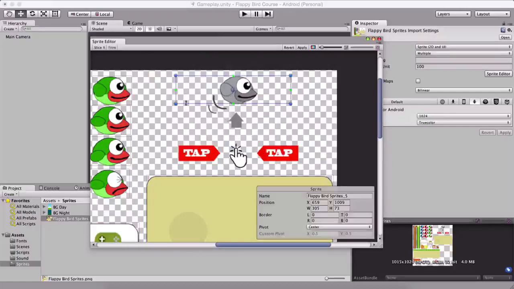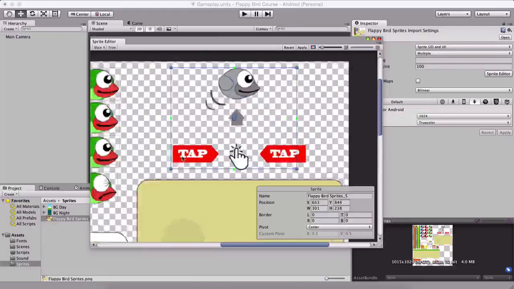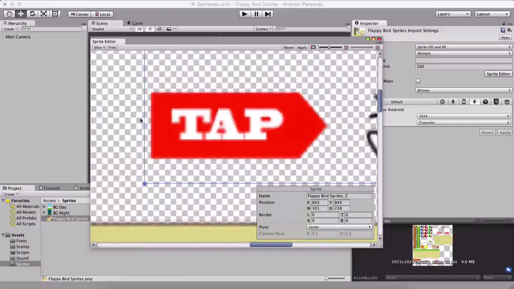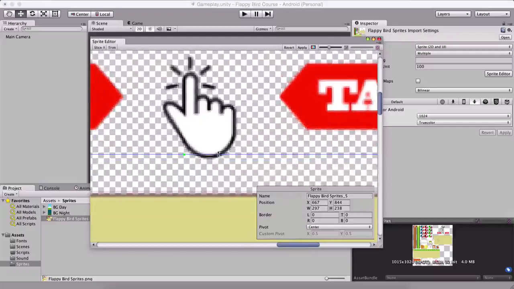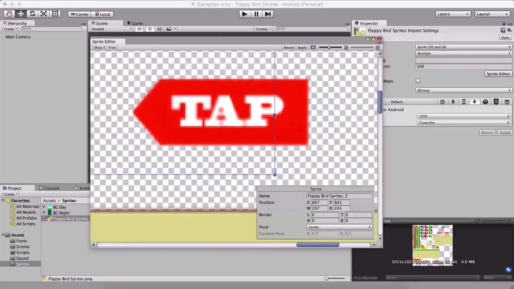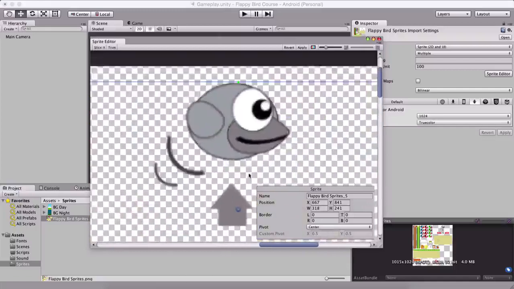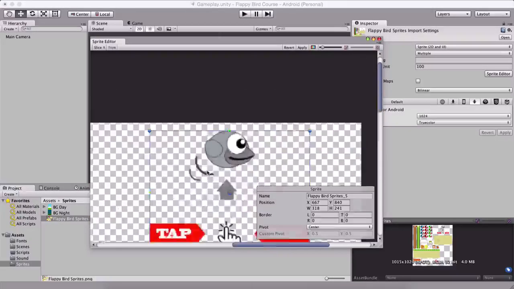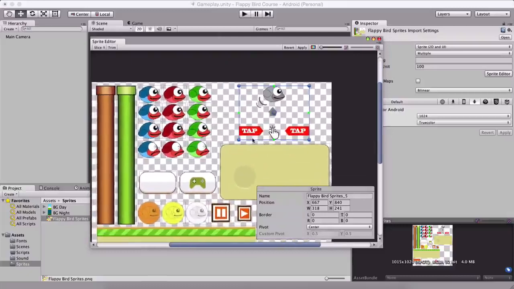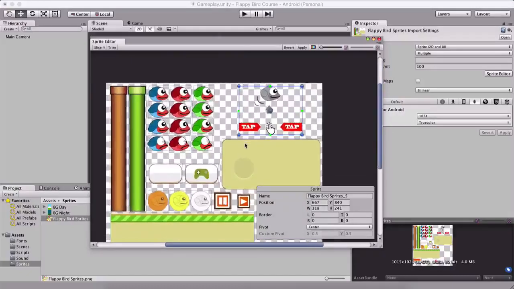And now we can manually set this one up, so we can also zoom in like this. So here we want to arrange it like this exactly. We don't want any gaps. So here with this hand, and here at the end, as I said, we don't want any gaps, and we can zoom in and rearrange it like this, and this is going to be our instruction to the user, how he can play. And when we are satisfied with how we sliced our sprites, we can simply click here apply.